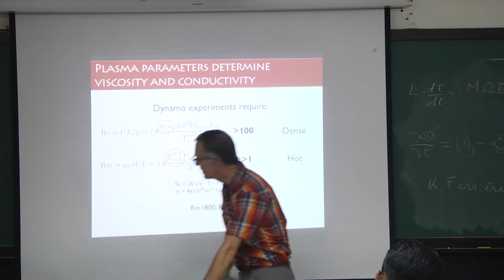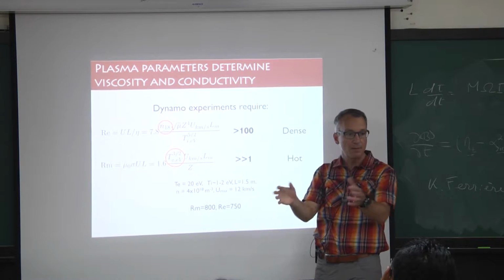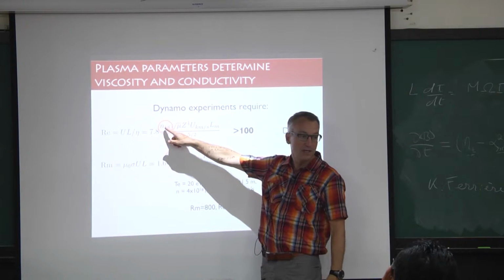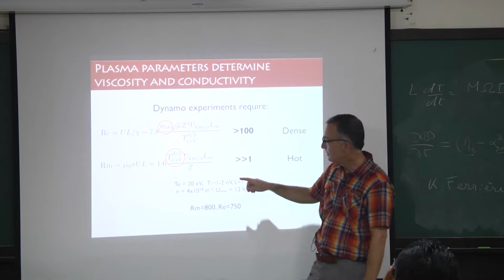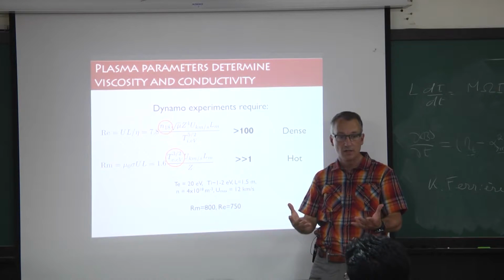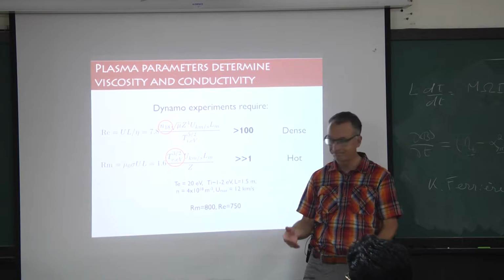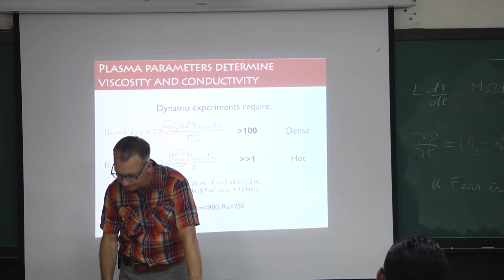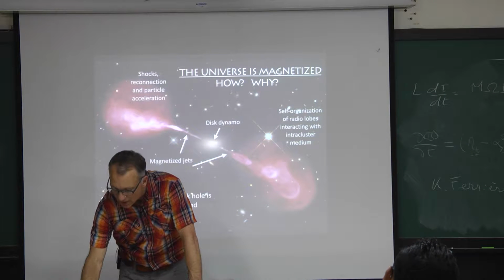So in order to make the fluid Reynolds number big enough, I told you we needed the fluid Reynolds number to be big enough that I got lots of circulation, right? That means we need a minimum density, so it needs to be a dense plasma. We need to make it hot. It means we want the electron temperature to be as high as possible. This means we need lots of power to make the heating as much as possible. And we need some confinement so it doesn't cool off. Okay. So I'm going to start out talking about accretion.